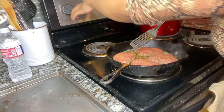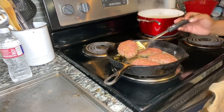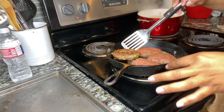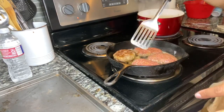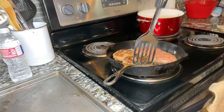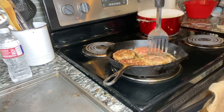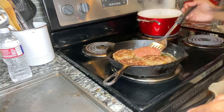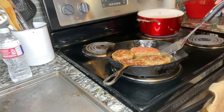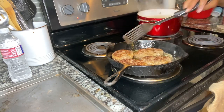So they're on medium. We're gonna turn up the heat just a little bit because we kind of just put it on medium so that they would cook all the way through. And look at that. Ooh, pretty. All right, so we want them to cook all the way through like I just said. So go ahead, flip them. Ooh, be careful too. Kind of try to use the other ones to flip so that they won't splatter. All right, just like that.